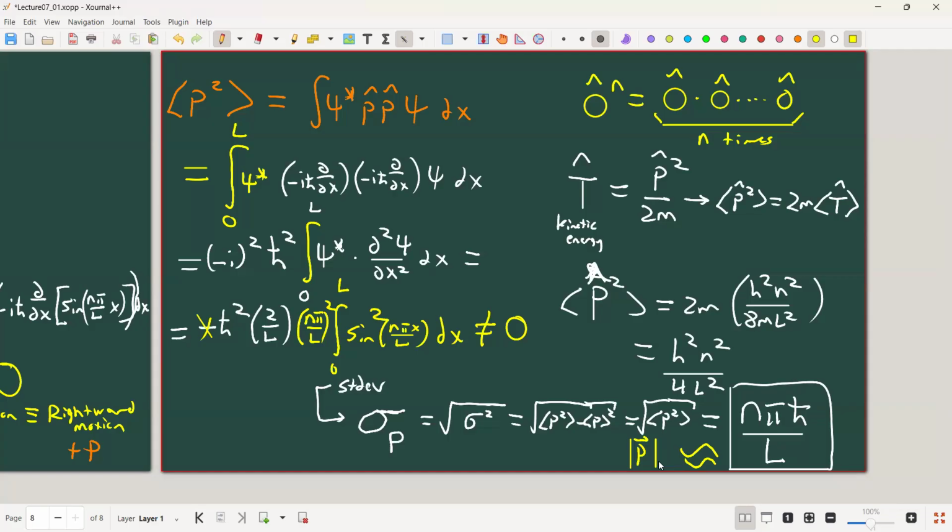So I'm an experimentalist, and I want to think now, what is my total uncertainty for my state? I have a particle I've localized at some energy. It's bouncing in my box. I want to make a measurement of it. What's the best I can do? How well can I really know the system?